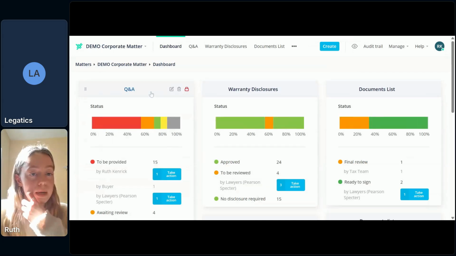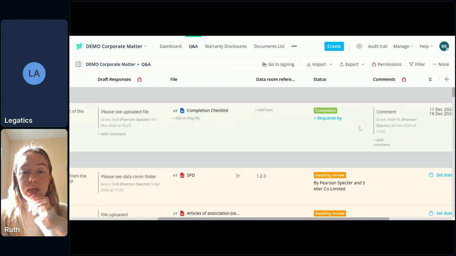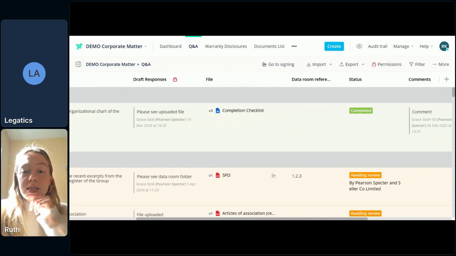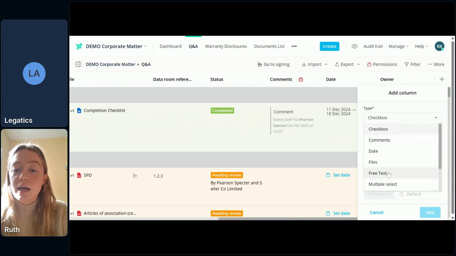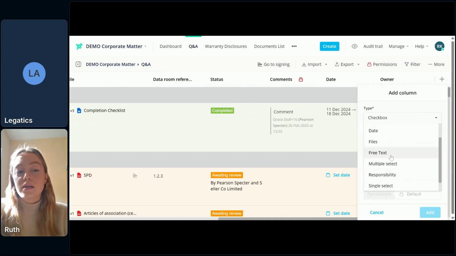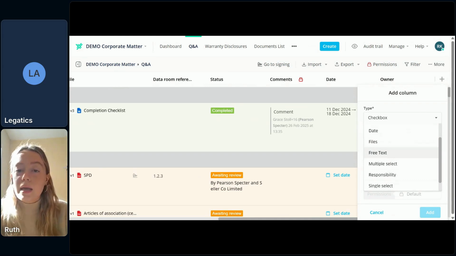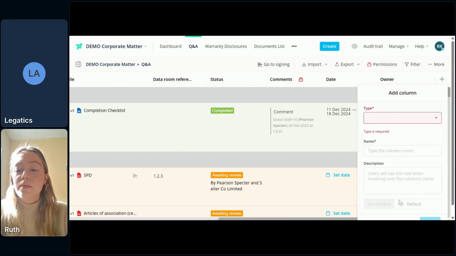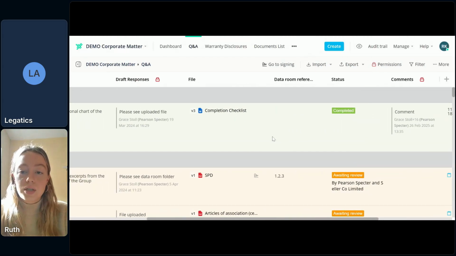So just jumping back into my list, we've been able to explore a couple of different column types here that are very useful. And in addition to this, we can add maybe some checkboxes if that's necessary. Also add free text. This just allows you to type in whatever you'd like, whether that's adding some more context to the row or, again, useful for centralizing that communication. You can add as many rows and as many columns as you need in line with the nature of that transaction.